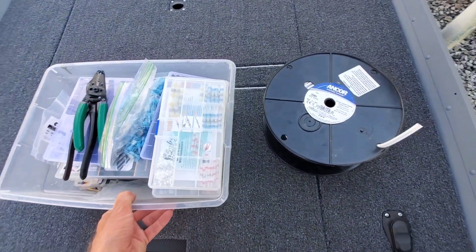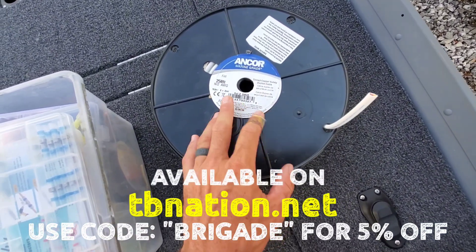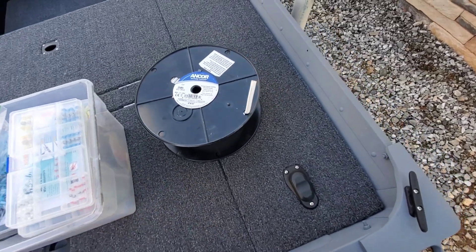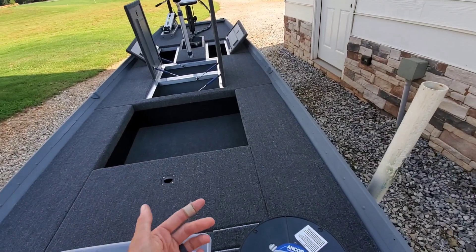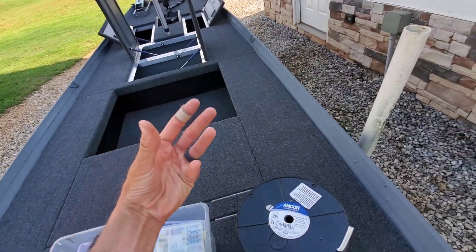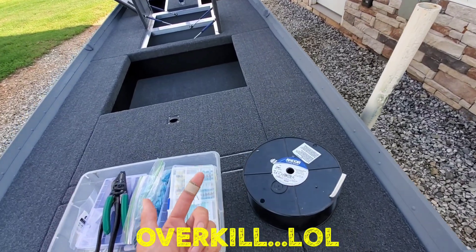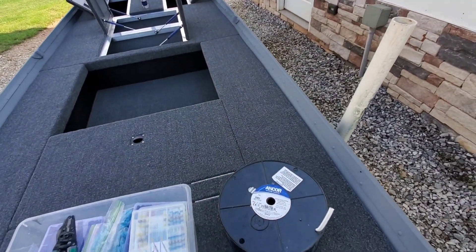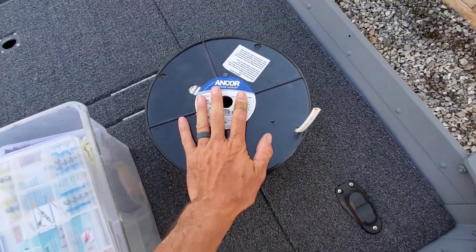Let's take a look at some of the connectors and odds and ends I use to put this thing together. First and foremost is wiring — this is a roll of 250-foot, 14-gauge duplex. As you can see, tinned copper, so this is for marine use — it says marine grade right there. This is what I use in all my builds. On a lot of LED lights, if you're just running one or two lights, you don't necessarily need 14 gauge. But this whole boat is 14 gauge, except the trolling motor lead, which is 6 gauge, and the battery to fuse box lead, which is 8 gauge.